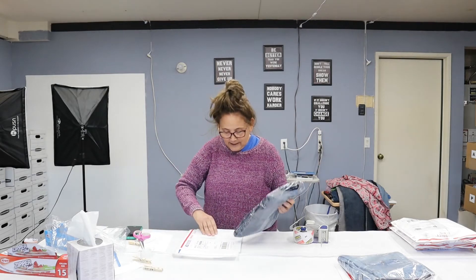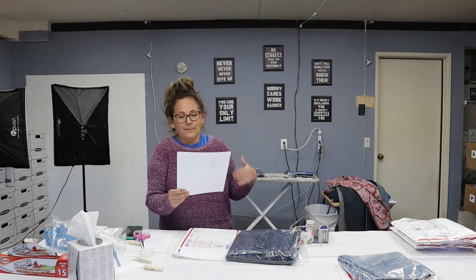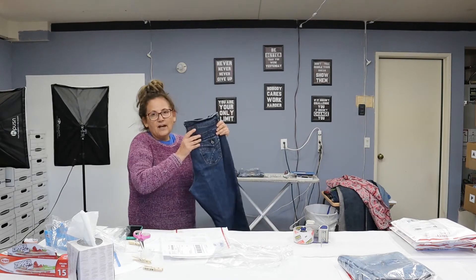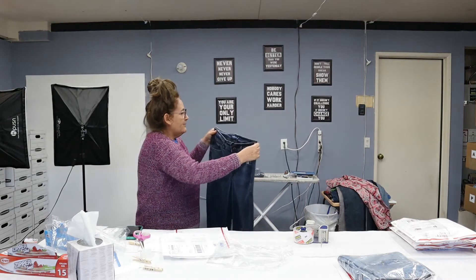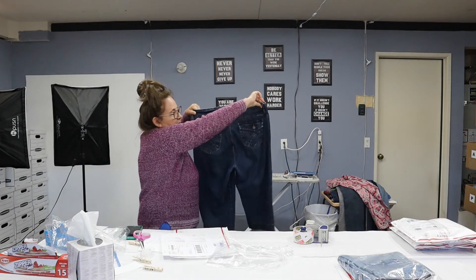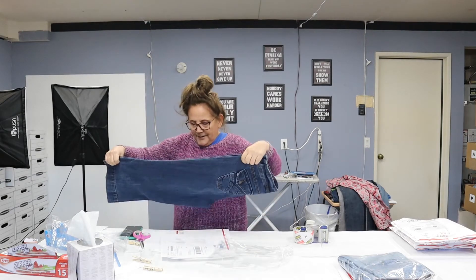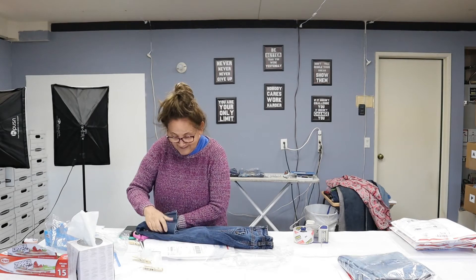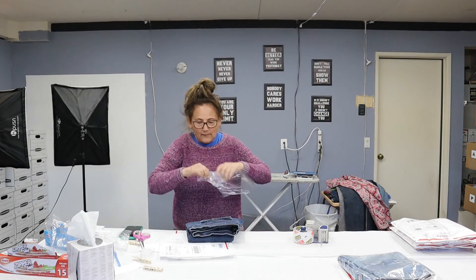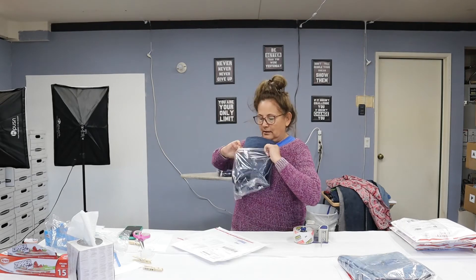This is an eBay sale — Bandolino denim jeans, women's size 16, light wash, capri, blue flap button pockets. You can see the pockets right there. They have the little slits on the side and a two-button closure. These sold very quickly — I didn't price them too high, and they didn't ask for a discount, they just sold. They're going to Minnesota.